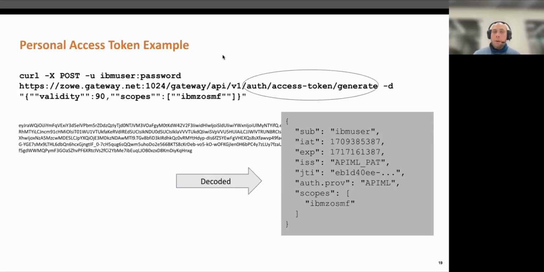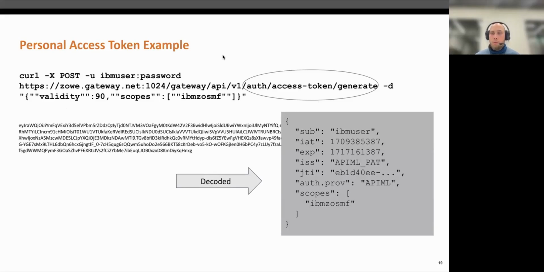The next type of the tokens is the personal access token. Personal access token, to make things a bit more confusing, is also a JSON Web Token, because JSON Web Token is a way to store information. But the important difference here is that this token is intended for long-time usage.